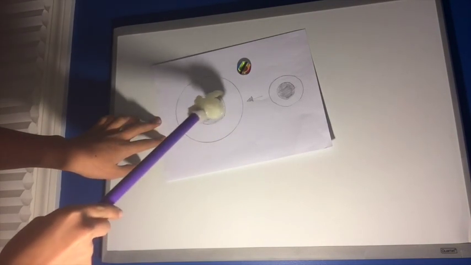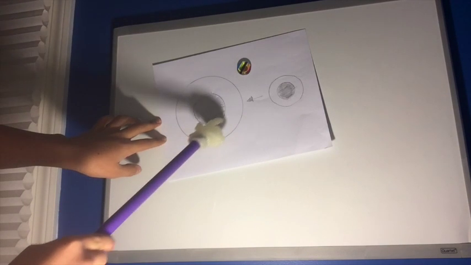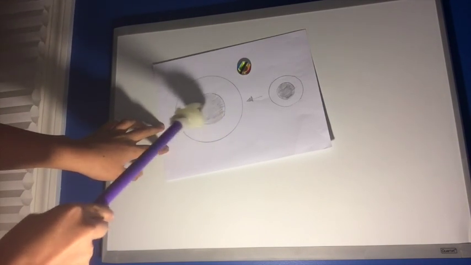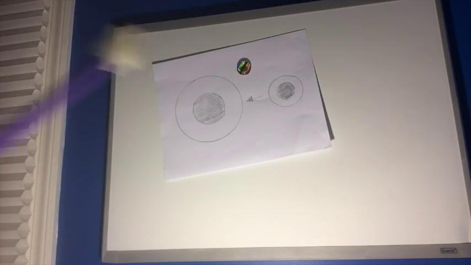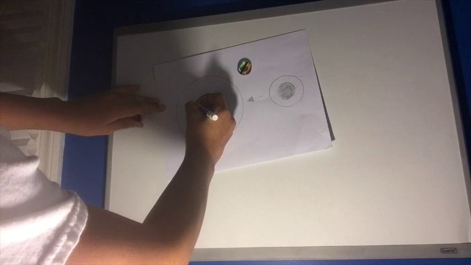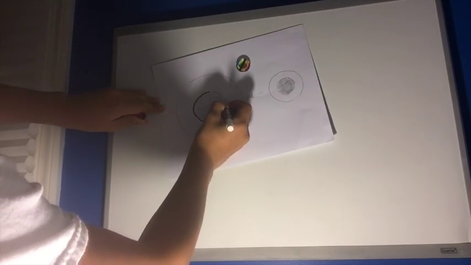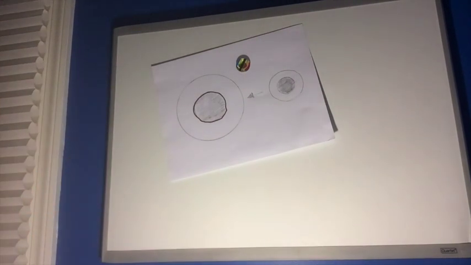It's a phospholipid bilayer. It's the thing that surrounds the striped part. I'll highlight it. That circle that I just highlighted, that's the nuclear envelope.